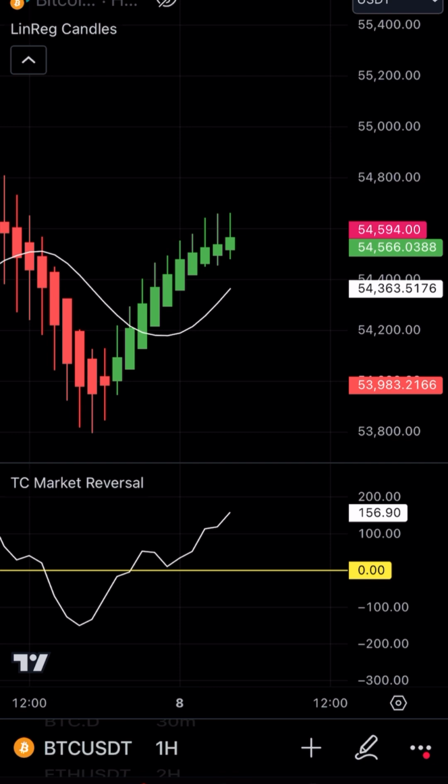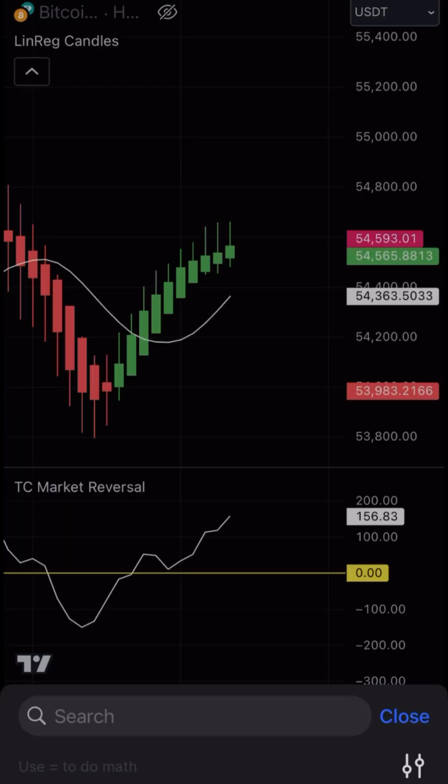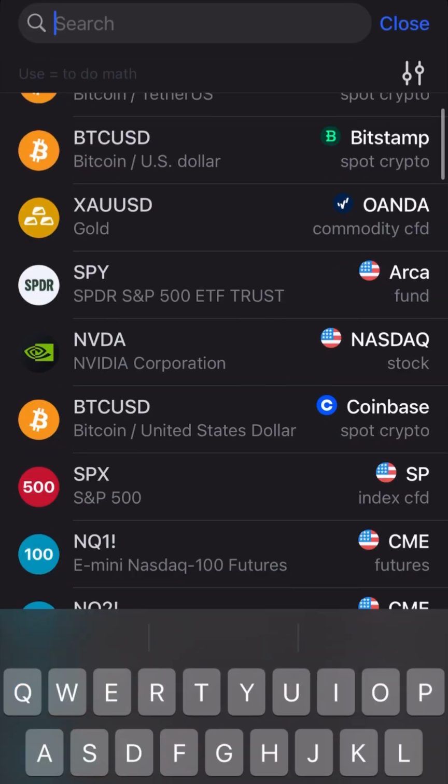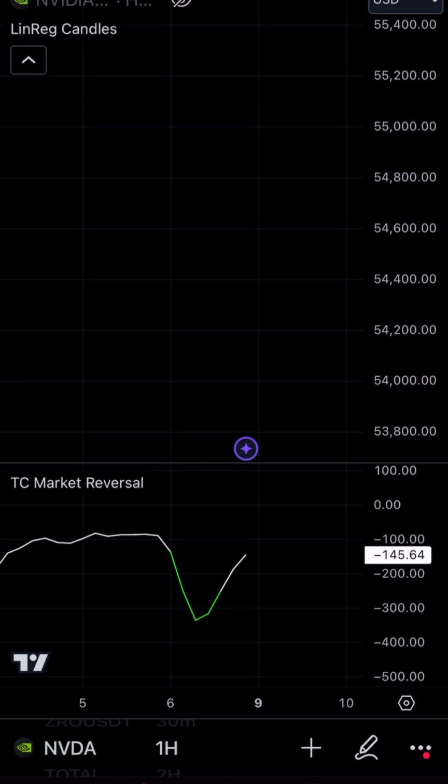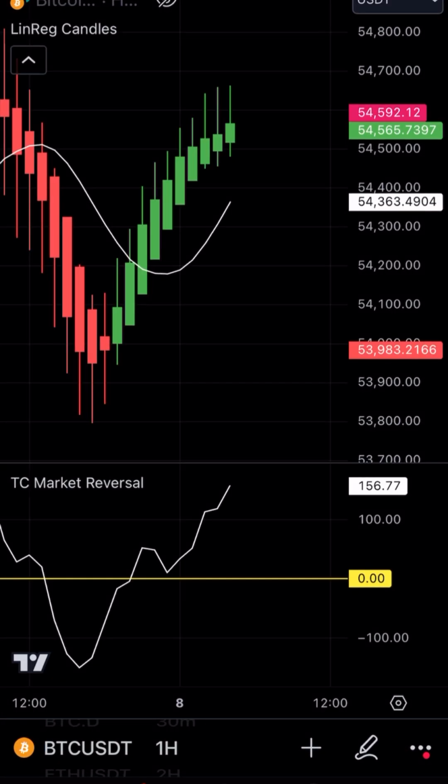Now again, you're going to have to draw that zero line for every asset that you go into. I'll go into like the NVIDIA here, and then the line goes away. So you'll just have to enter that zero line every single time you're in a trade. Or enter the line, but then save your settings, and it should be there. But this is a very simple way of trading, very easy way of seeing it.